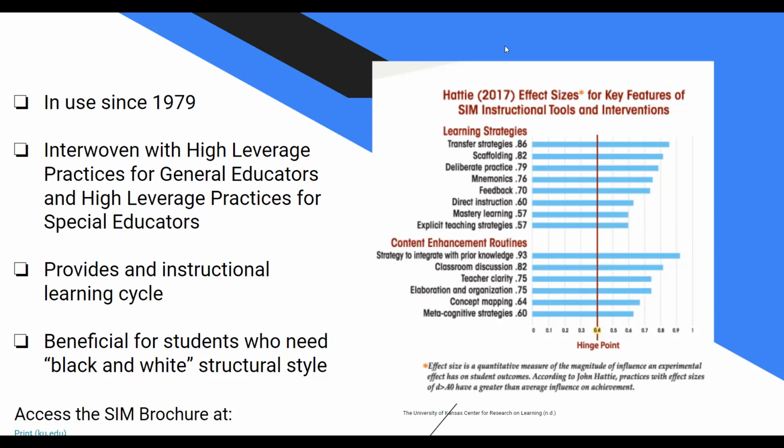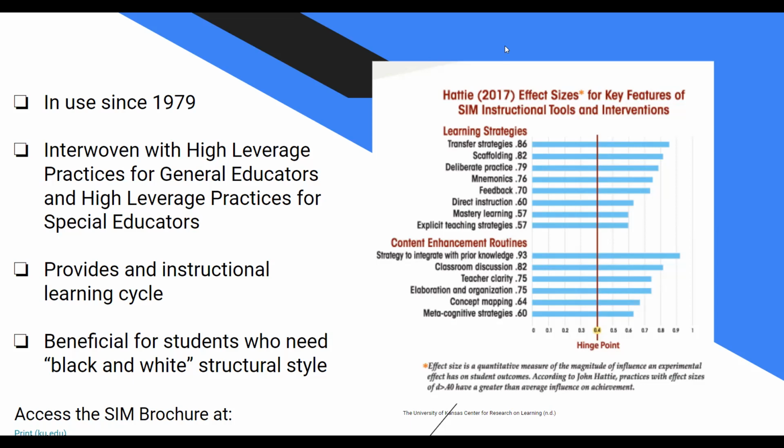Deliberate practice has a 0.79 effect size, and mnemonics have a 0.76. We use mnemonics throughout the deliberate practice. One of the things that when I train in the Kansas writing for teachers, I tell them this is going to get really annoying to you to have to do these mnemonics over and over. And as teachers, yes, we remember that, but it is really important that we focus on that deliberate practice with those mnemonics because it has such a strong effect size. And that is why our students pick up on this strategy and are able to use it later.